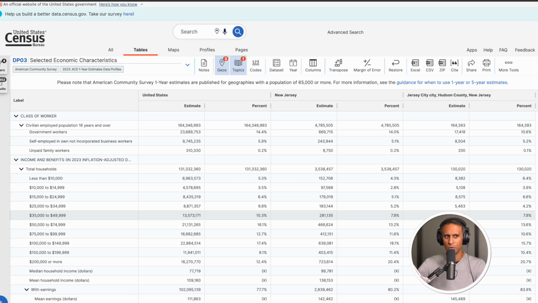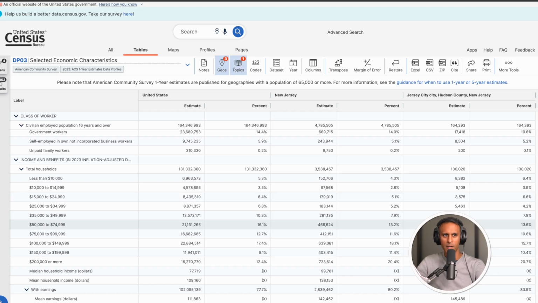nationally, because usually when we're doing new projects, it's new construction, right? You're going to charge higher rents because you have to, because of the cost of construction. You need to understand that you're in a good market that can afford that, or you might see that a particular market is on the higher end of the spectrum relative to other markets. Unfortunately, all of that is free and available online.